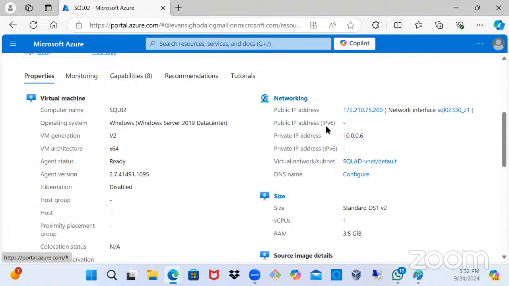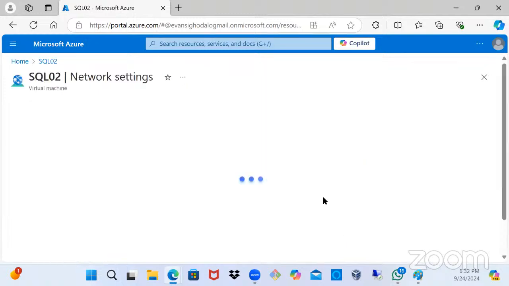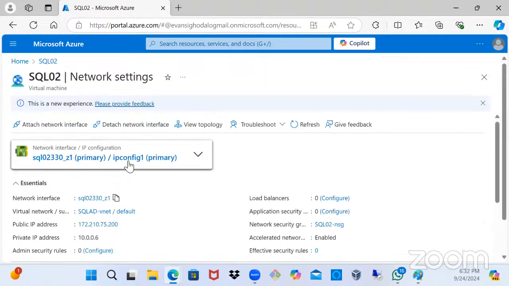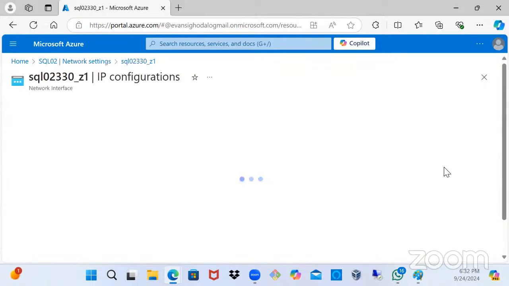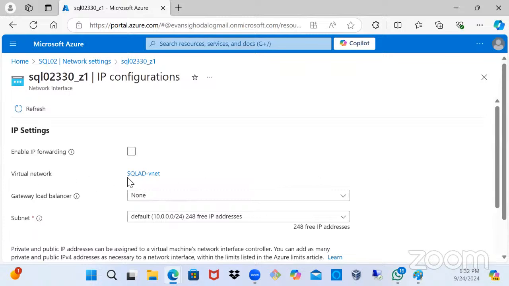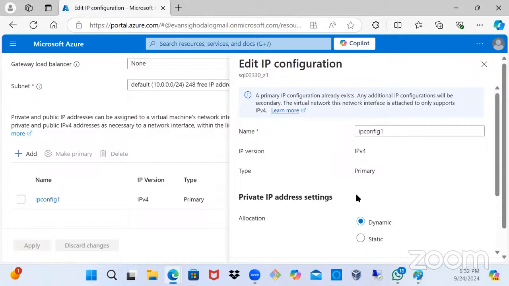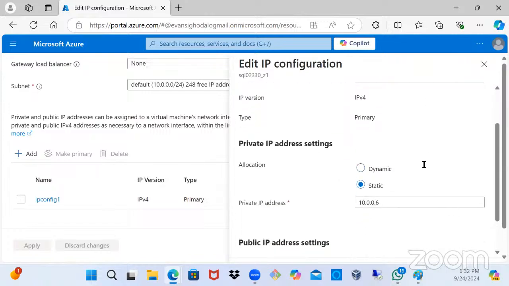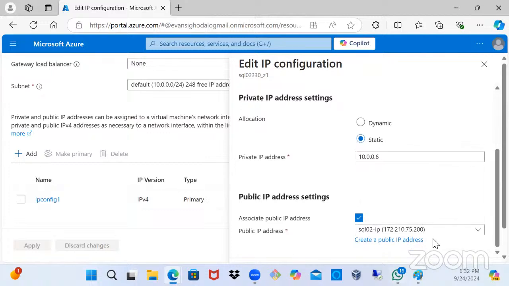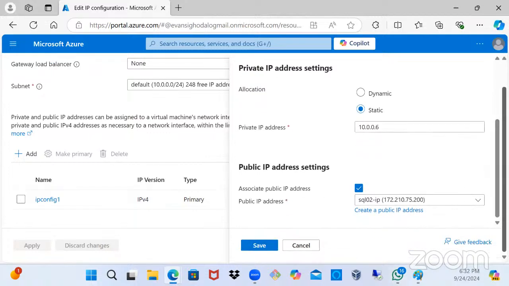Then we'll go to networking. I don't want the IP address to be dynamic. I want it to be static. So I'll click on this guy. Everybody knows how to change that. All right. You come here to IP config. You want to change yours to static. I don't want it to be changing. All of this is already done slowly in our previous video.